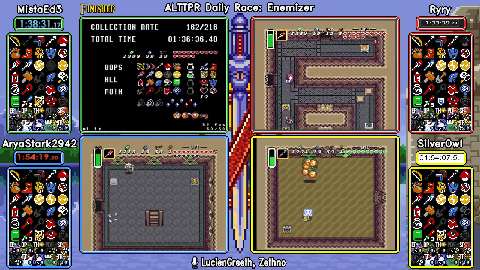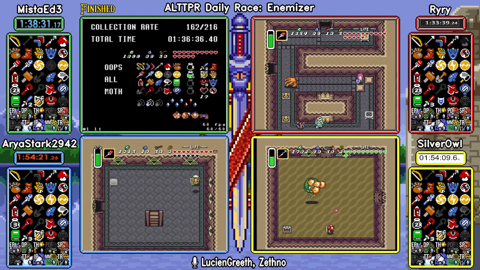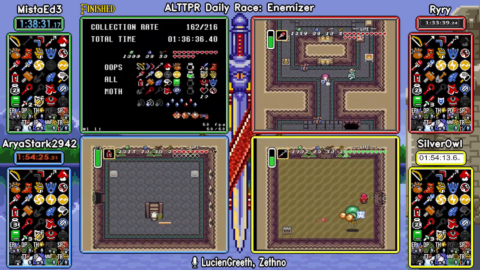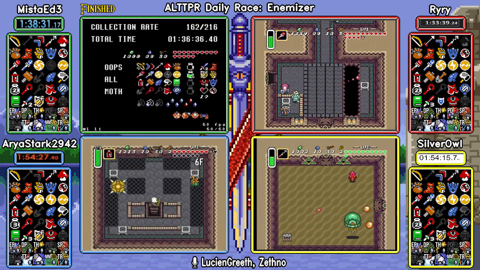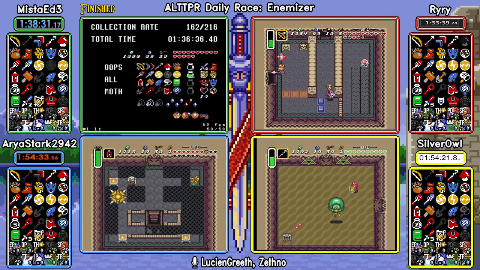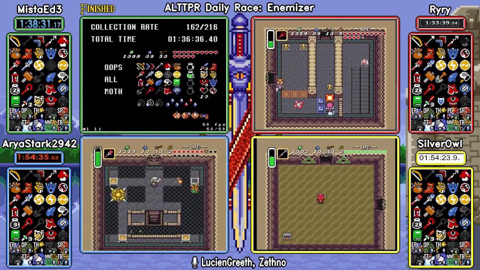It is 12 for Fighter Sword slashes and 12 for Tempered Sword slashes, but it is 24 if you're spinning your Master Sword, or if you're slashing your Master Sword. So don't slash your Master Sword or spin your Fighter Sword, because it's going to take you a long time.